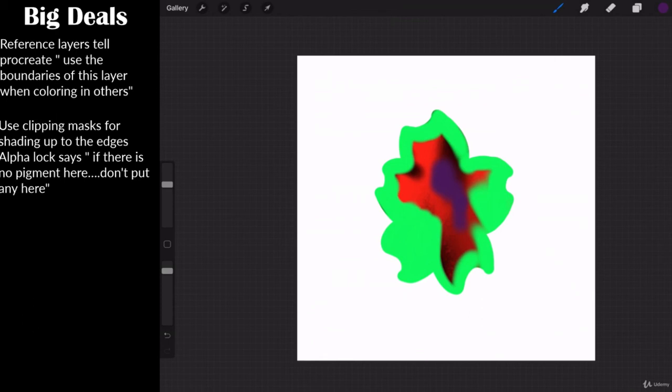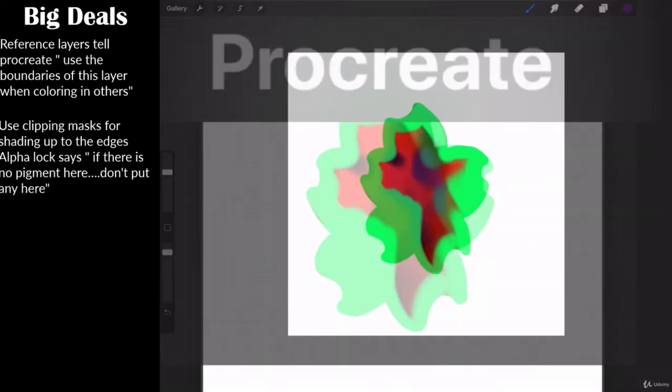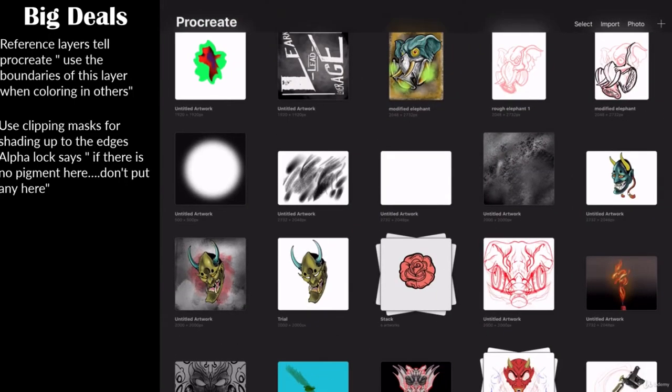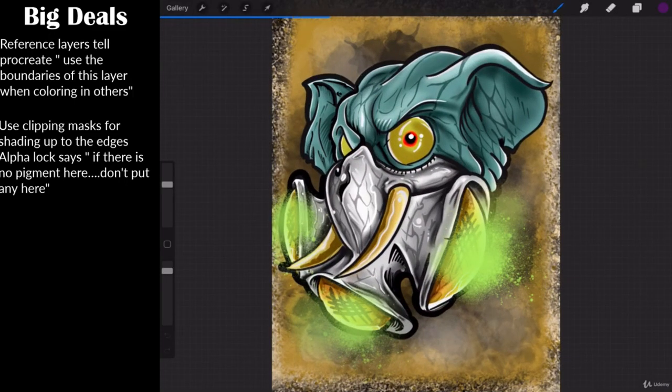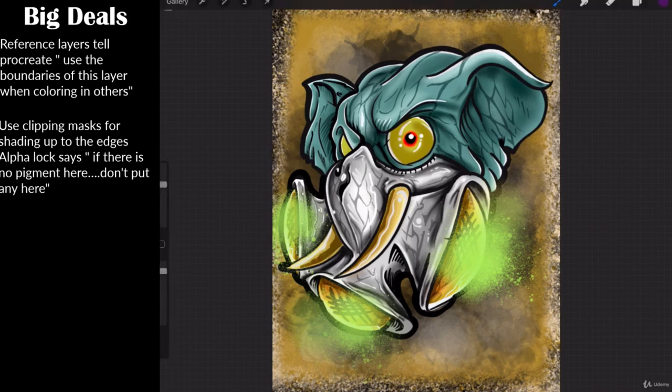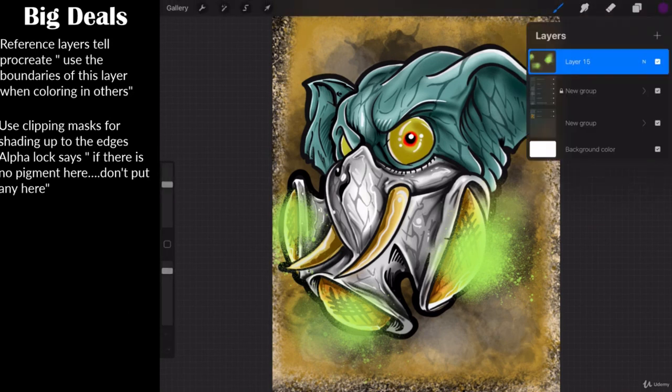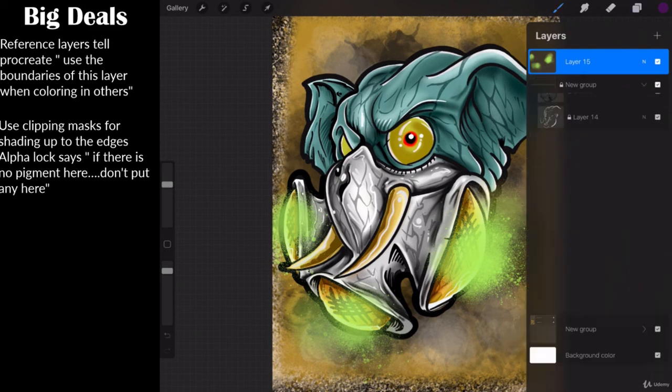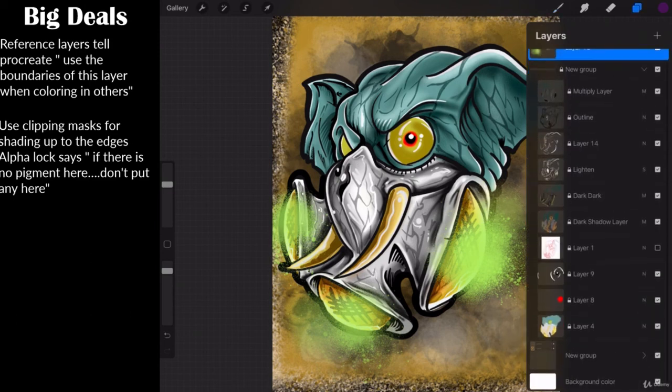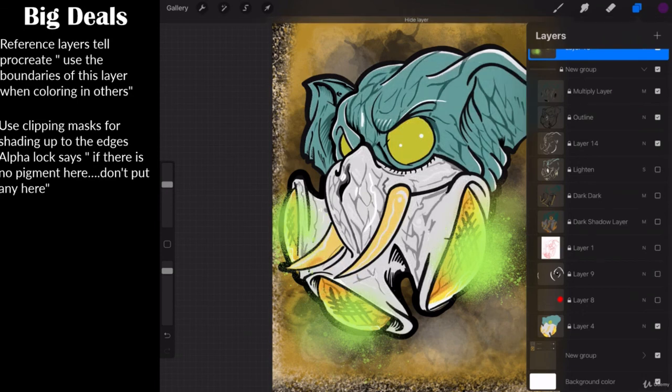My preference is to work in mask layers, but if I'm doing shading or highlighting of an image, I would prefer to use a clipping mask if I have a good base shape. We're going to be doing kind of a graffiti t-shirt illustration in the next sections coming up. And in something like this, just to show you where I would use this, notice here, when I come into this new group, notice how I've got my base layer right here laid out. So I can really turn off every other layer.